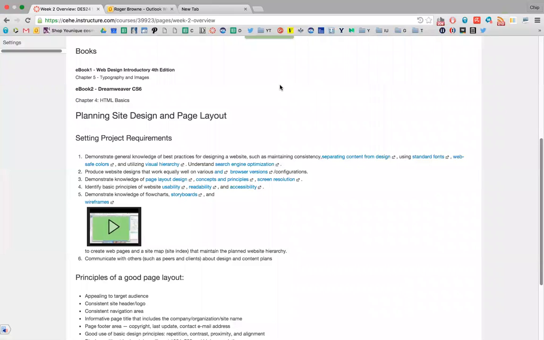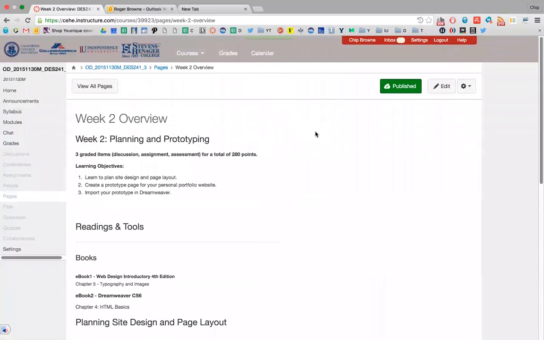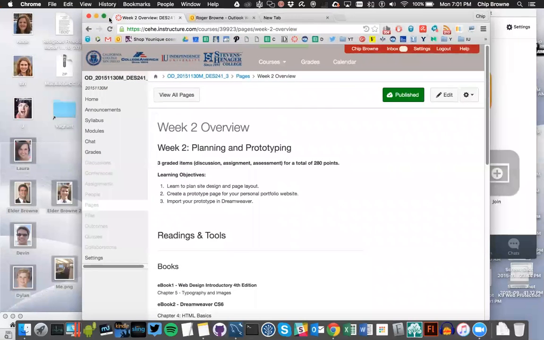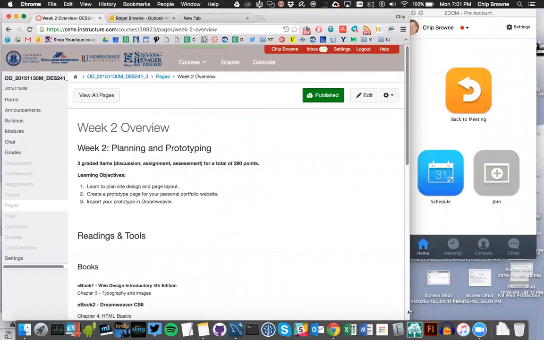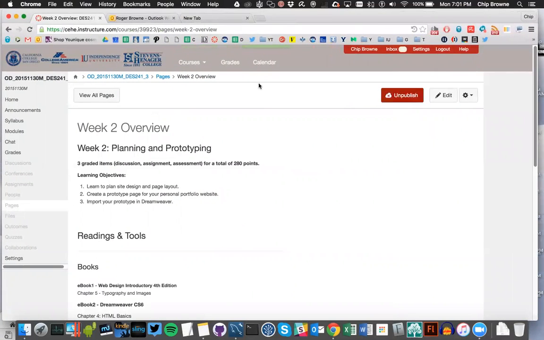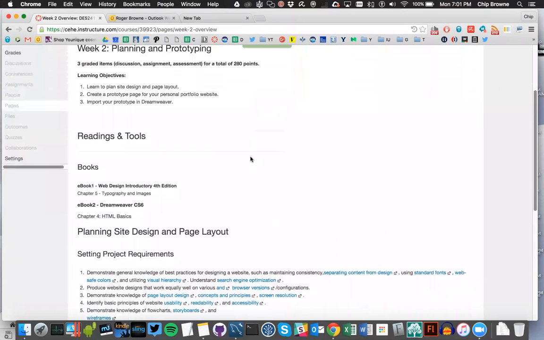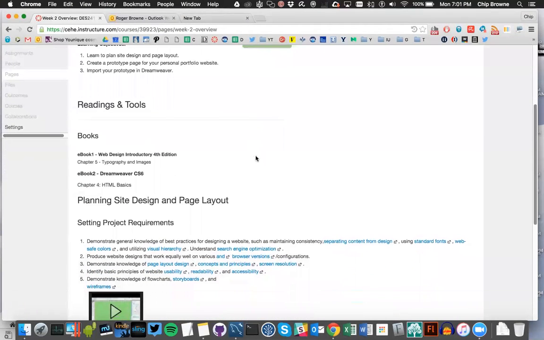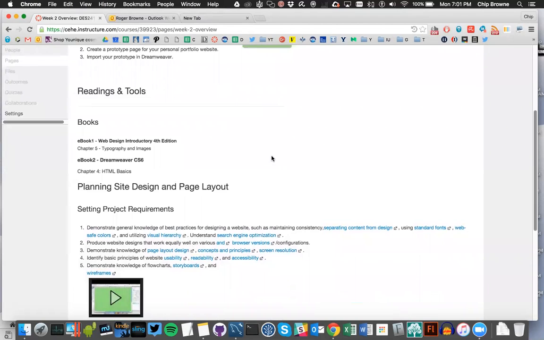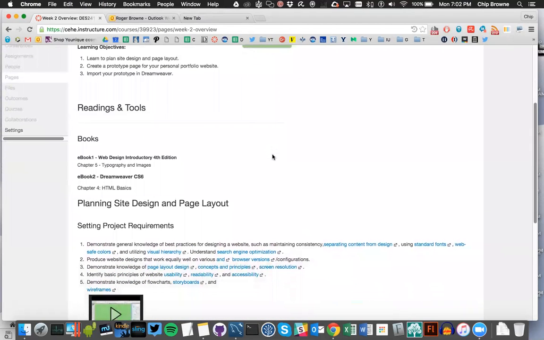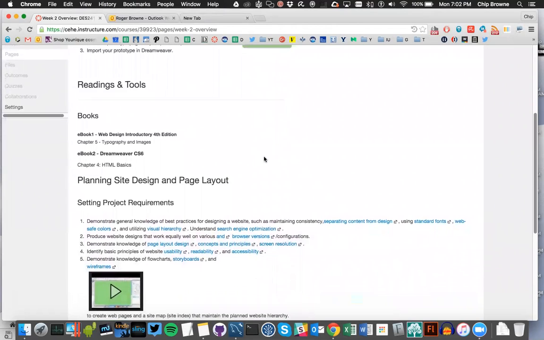Share my screen. Can you tell me if you see the week 2 overview? Okay. Now, last week, if you recall, we looked at the objectives for the week and discovered that the project requirements from last week coincided with the Adobe certifications.